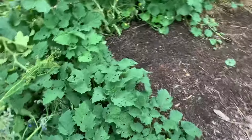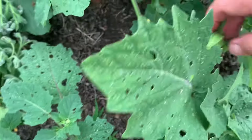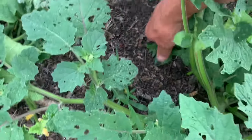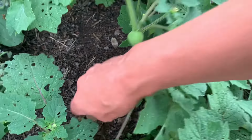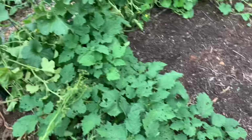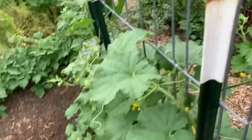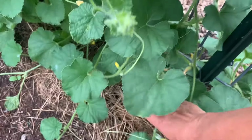The jungle. These are ground cherries, and the birds love them. I love them. Here's one forming, but it won't be ripe until it drops on the ground. Uh-oh, I see weeds. These actually self-plant because the birds get them. They go up and onto the trellis, and then they drop the seeds right down here, and they proliferate everywhere. I like them, but the birds love them even more. Let's give this a hand up. I want this growing up, up, up the trellis, not down, down, down.